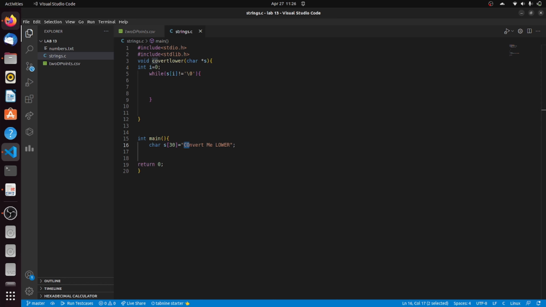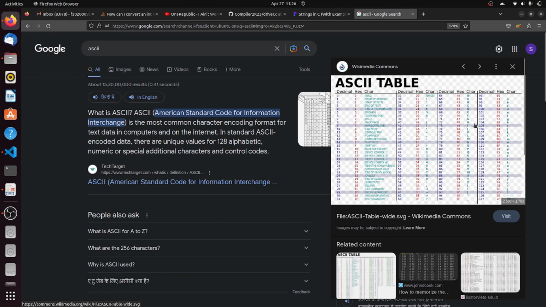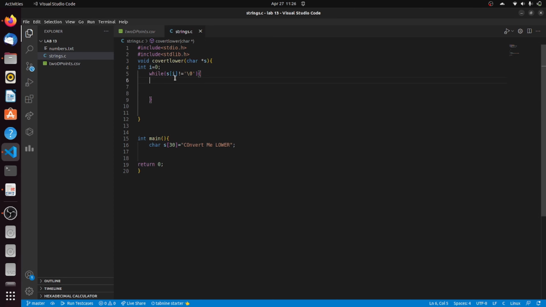So from the ASCII table, I can see that capital letters start from 65 to 90, and to convert them to their counterpart small case, you need to add 32 to them, like 65 and 97. So 65 to 90 I need to identify. So if s[i] is greater than equal to 65 and then s[i] is less than equal to 90, then I have to perform some functions.